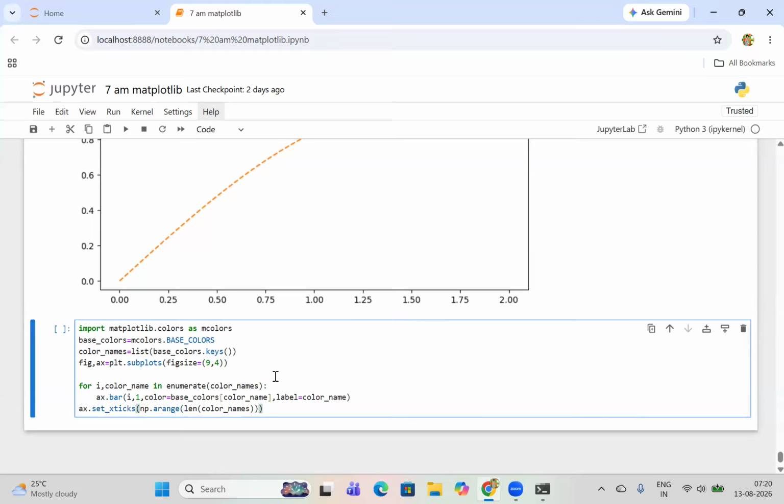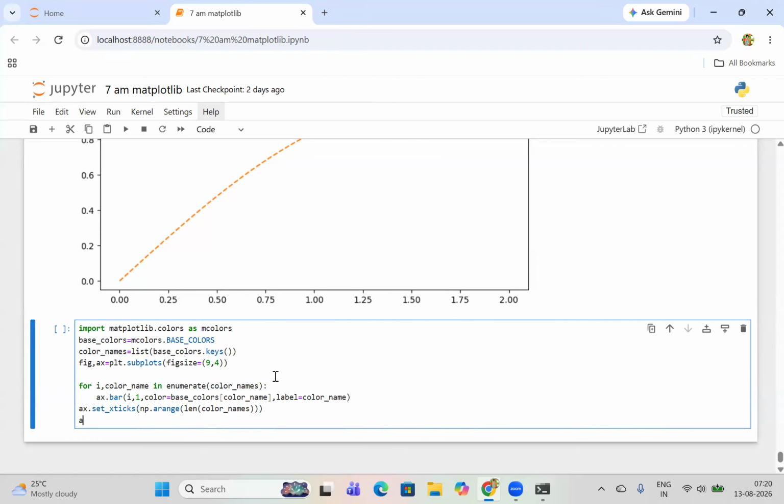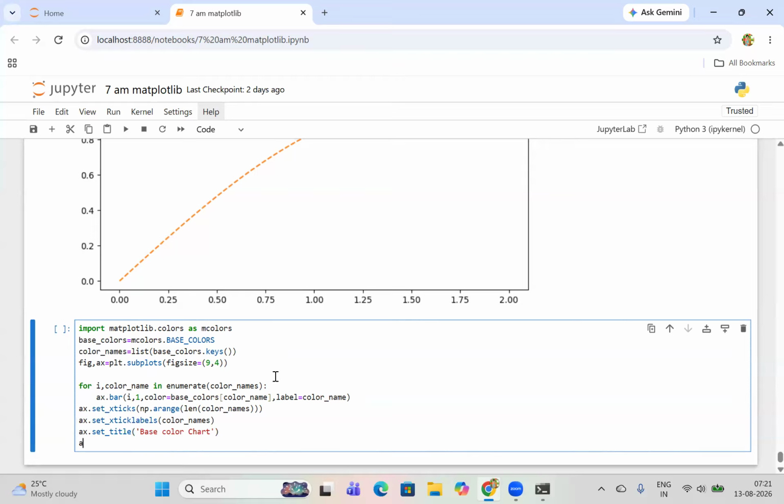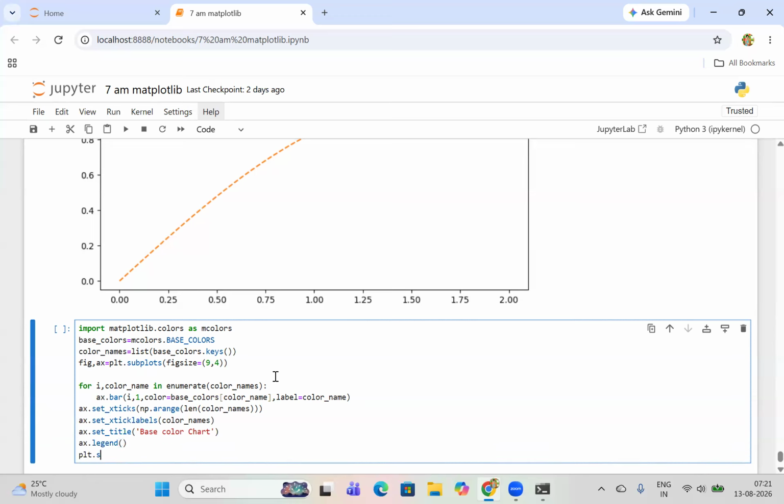Make sure you close the braces perfectly. ax.set_xticklabels, color_names. ax.set_title, Base color chart. I wanted to give the legend also. Finally, plt.show.